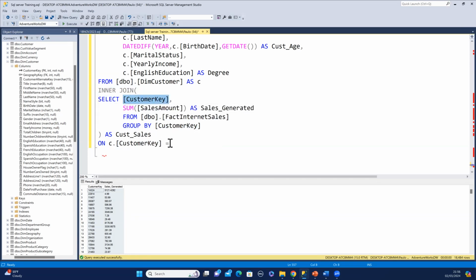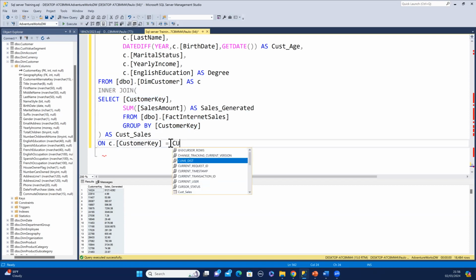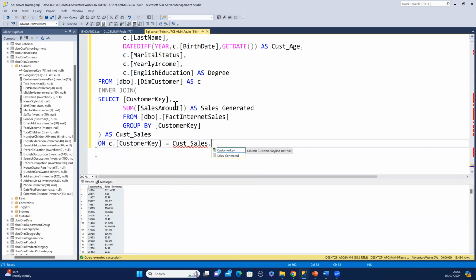So I'll just say customer sales table dot customer key.